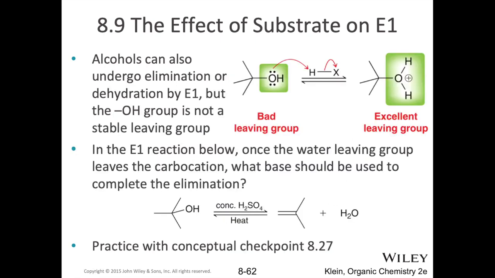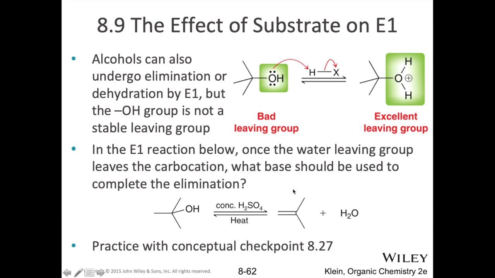Just as we saw in our SN1 mechanisms, it's important that our leaving group leaves to really kick off this reaction, right? The thing that really starts the reaction is getting that leaving group to leave. So if you have a leaving group that's not as good, such as an alcohol group, you may have a proton transfer to help encourage that leaving group to leave. So, for example, if you do this in the presence of an acid, you protonate that alcohol group, it can then leave as a neutral water molecule, which is a great leaving group.